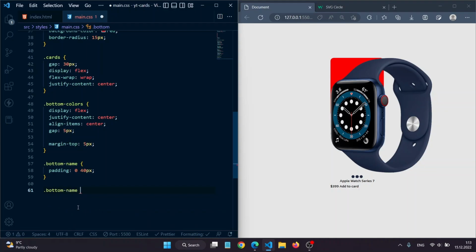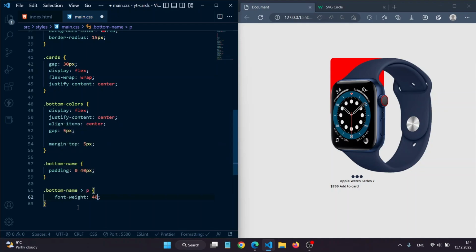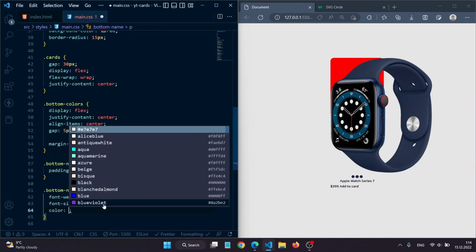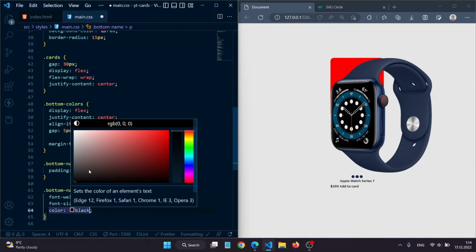Bottom name p tag. Let's write font weight will be 400. Font size will be 16 pixels. And let's change this color. Like this.